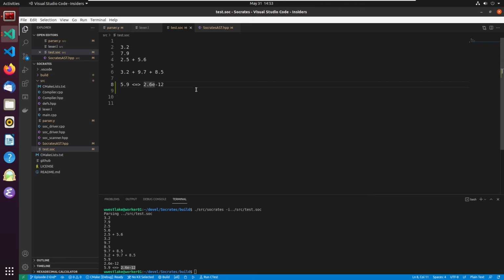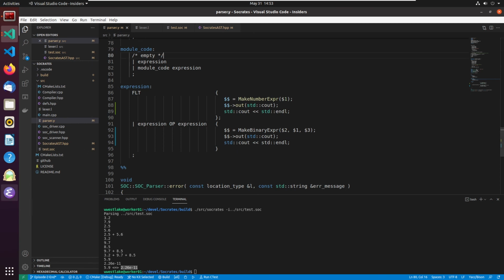Where if we went 22.6 E minus 12, it's going to change it to 2.6 E to the minus 11th. See, it normalized it because this is an actual float that's being printed out. This is just text that's being parsed. So that part of the parser is working correctly, and we're not handling identifiers yet in our parser.